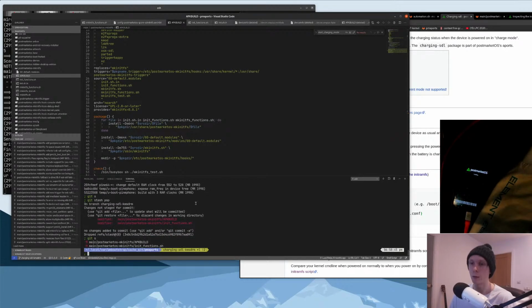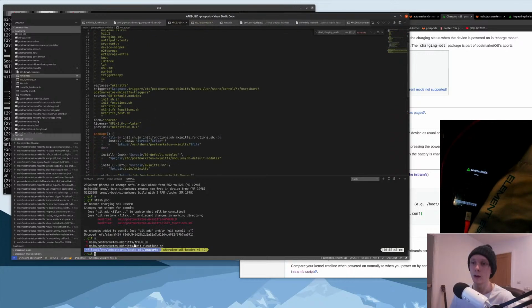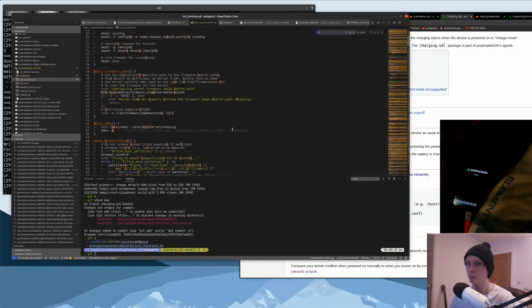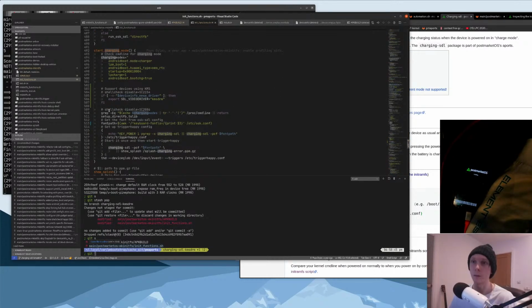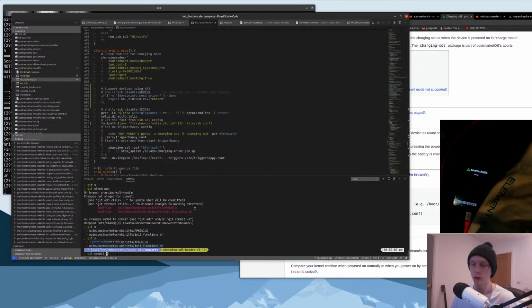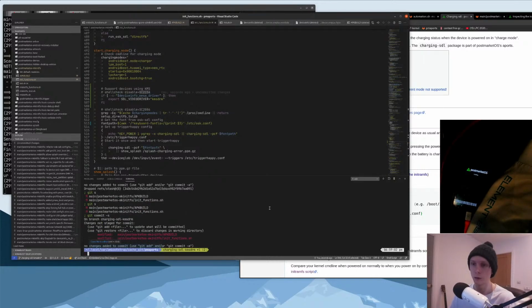So now we can git stash pop. We bump the version here, and charging mode. So yep, if it's Mesa, then do that. Blah blah blah. I think we are good. There we go.